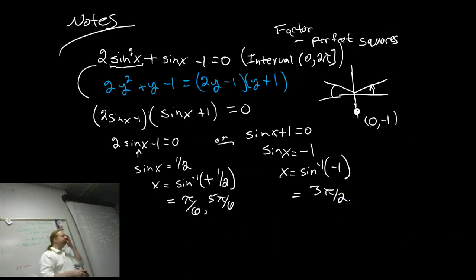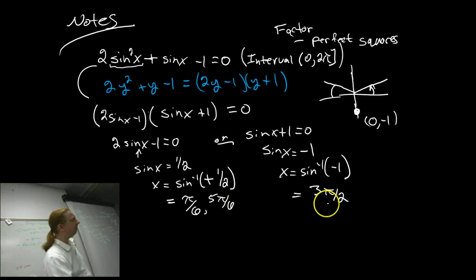Now, technically, what you should do with most of these is go back and double check it. I'm a little tight on space, so I'm not going to work out the check for this problem. But you do want to make sure that you haven't introduced any extraneous answers, because it will happen. Especially if you square both sides, that's when you really got to watch for extra answers. If I were to plug in pi sixths up here, does it work out? Do I get something that does cancel all the way down to 0, or do I get something else, like undefined? Same thing with 5 pi 6, and same thing with 3 pi halves.